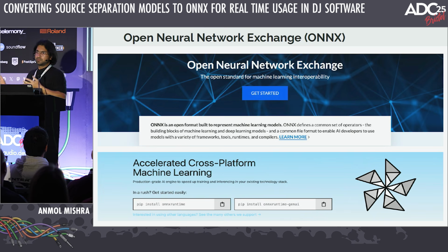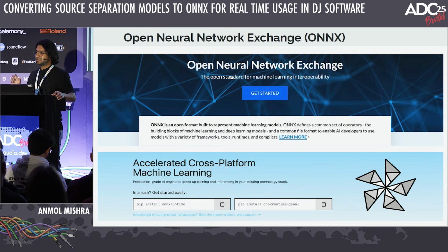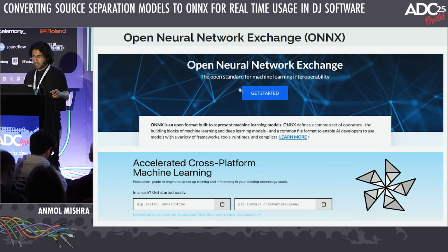How do we get away from this? That's the problem that gets solved by ONNX. You can think of it as a serialization format, something like JSON, where you can export your model and then you can use it inside any of the languages. So if you want to make a plugin in C++ or Rust, this is where you need to begin. You can't even do it unless you export your model to this.